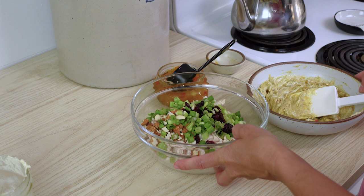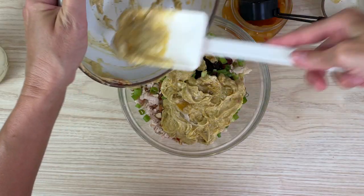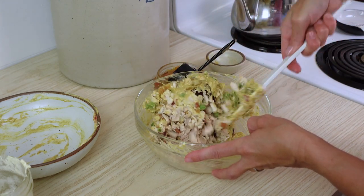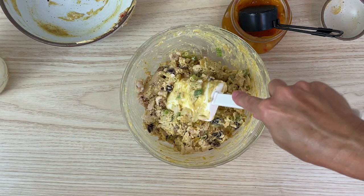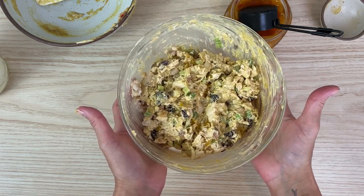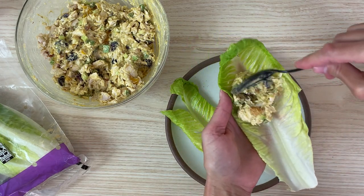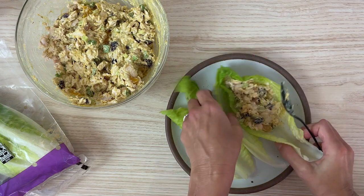We are going to dump it right into this bowl and give it a good stir. This curry along with the mango chutney — it is just a flavor bomb. I'm going to put this in the fridge covered to chill, and we'll enjoy it when we get back. I like to eat this in some lettuce wraps. You can put it on bread — really, the possibilities are endless, but this makes a nice little wrap here.